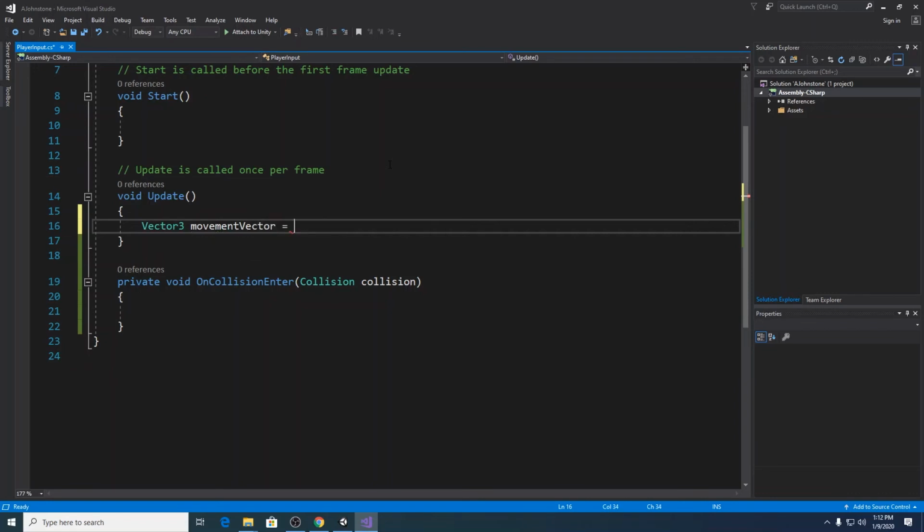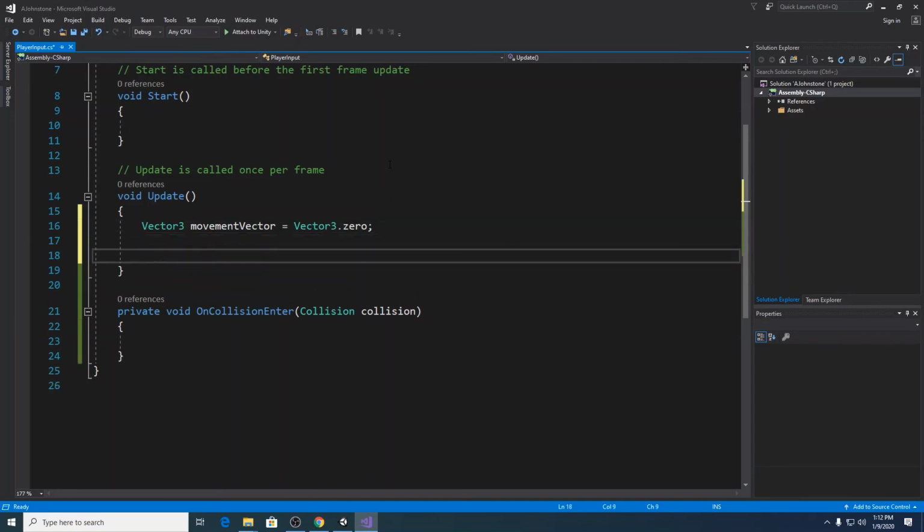And then I'm going to initialize it to Vector3.zero. You don't have to do this, I don't think, for vectors. I think it's zero by default. I get in the habit of just initializing things whenever I can, because it's a little bit clearer and easier to read, in my experience.